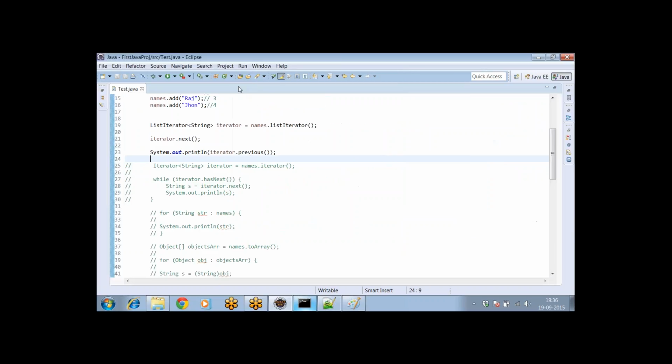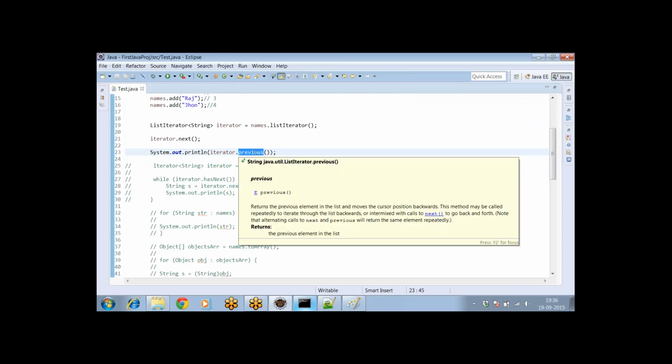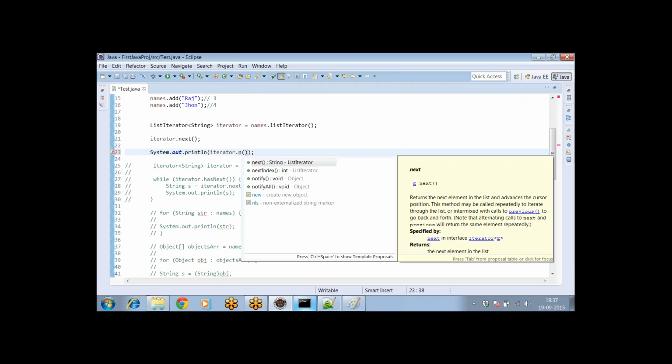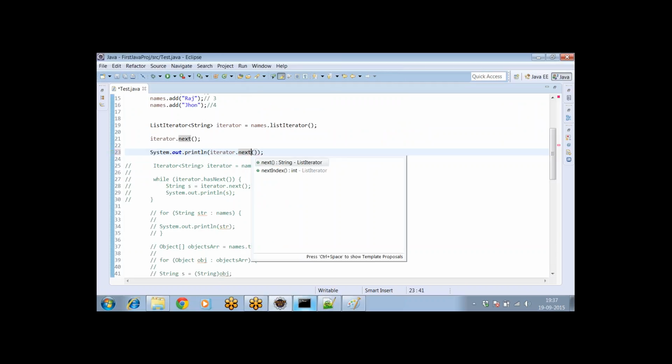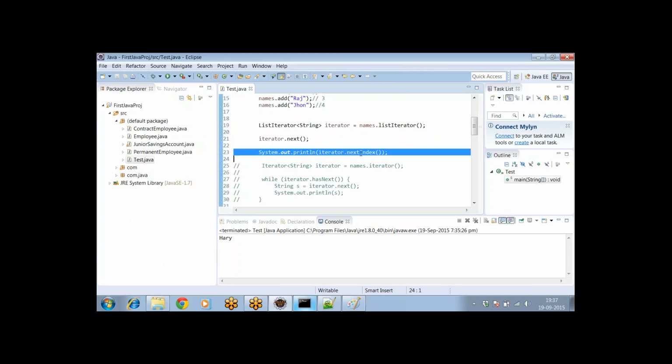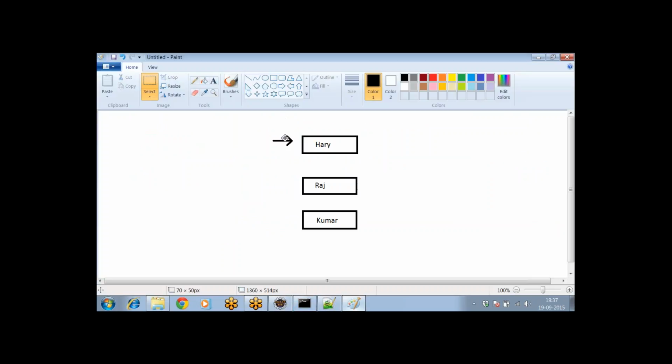So suppose here, after calling the next method, if I call nextIndex, then what happens? After calling next, you see where the cursor will be here.